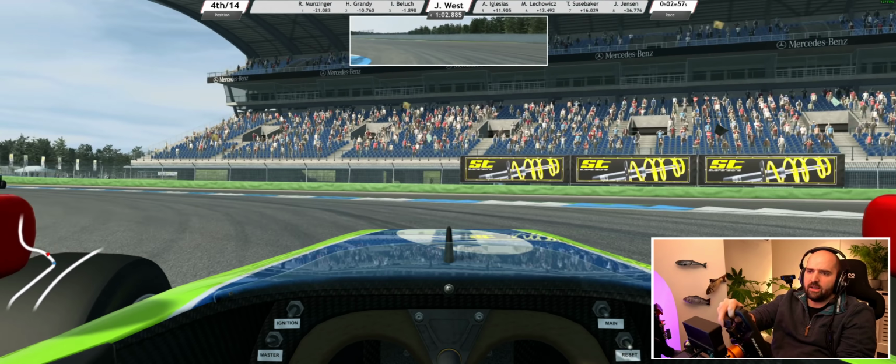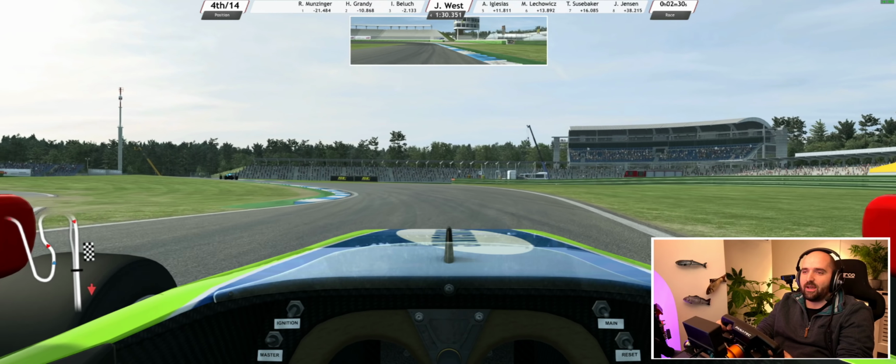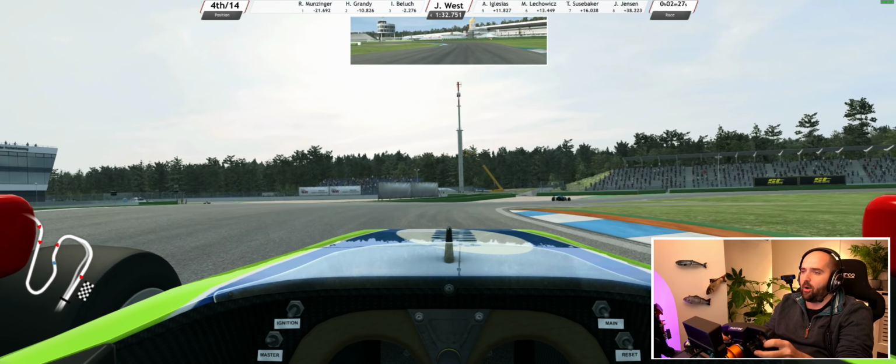But this corner here, the right-hander, is really hard in this car on RaceRoom. It feels to me as if this car could do with a notch more downforce for that specific corner, but then that might compromise you for the long straight. So this Tatuus lures you into thinking you've got more downforce than you actually possibly have.